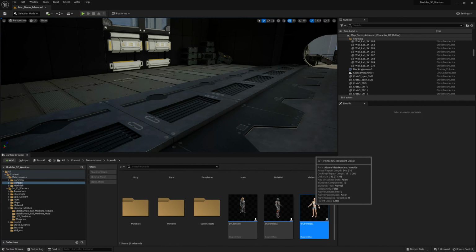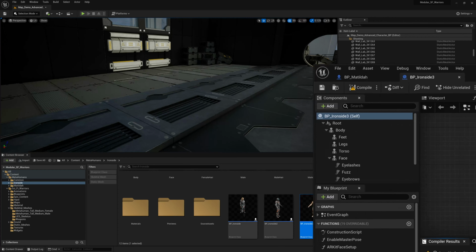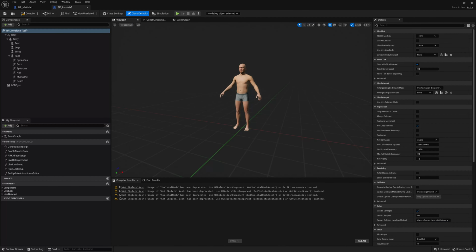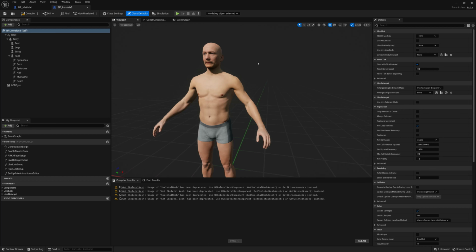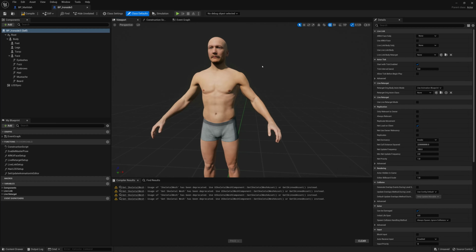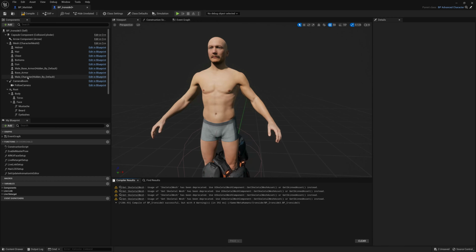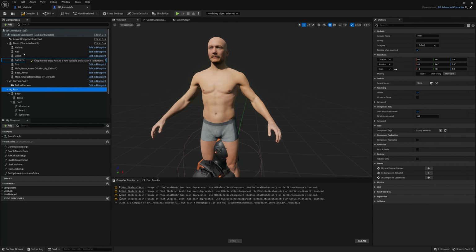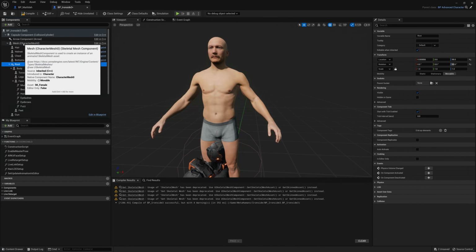this is a new blueprint. It's named 3, but basically it's just a basic metahuman blueprint, and we're going to use this. So the first thing that we're going to do is, hopefully you've already got your male metahuman loaded in your project, and all you need to do now is reparent it to the advanced character blueprint, grab the root, put it under the mesh.